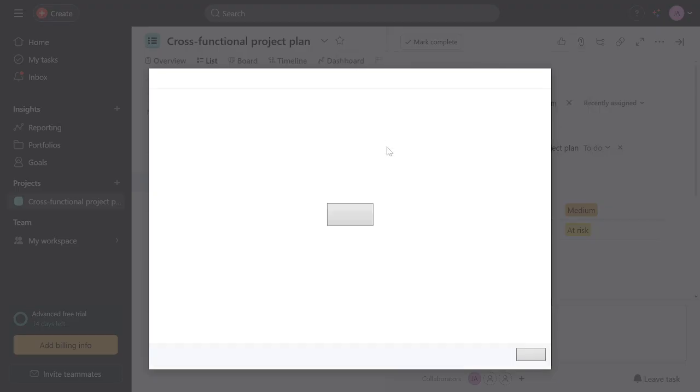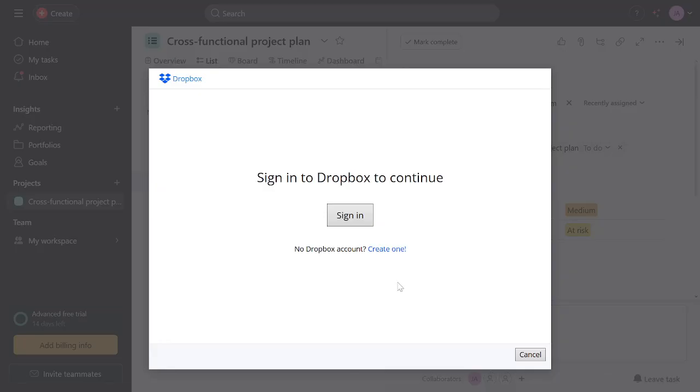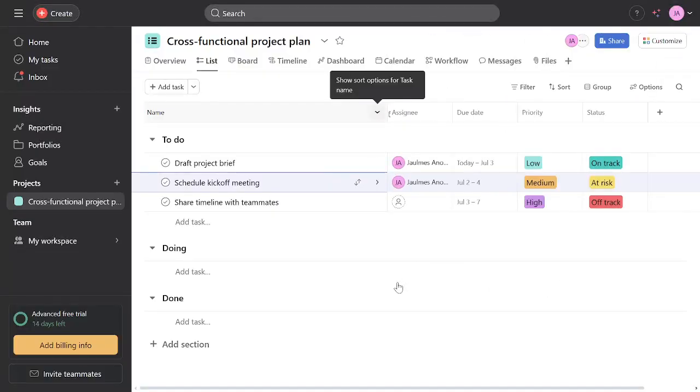Remember to have your Dropbox account logged in too for a seamless transfer process. This helps us because it makes file sharing between these two platforms convenient and efficient. Browse your Dropbox folders and select the file you want to attach. Click on Choose to confirm your selection. Let me explain why this matters. Having the right attachment in your tasks is essential to give context or provide resources related to the task.